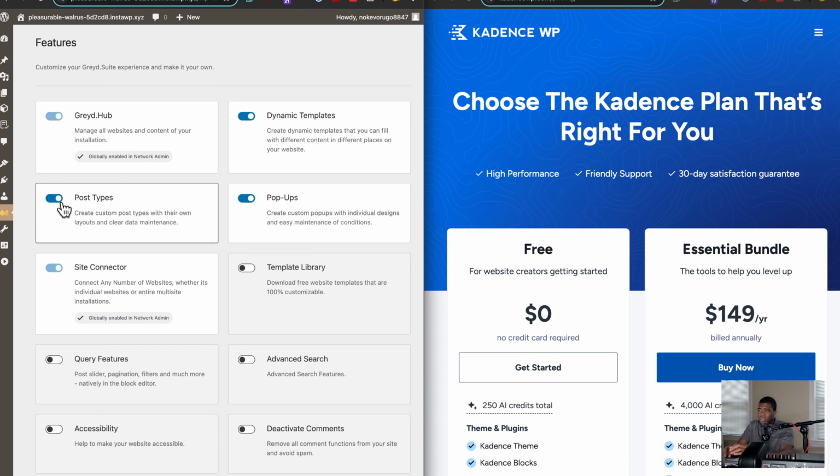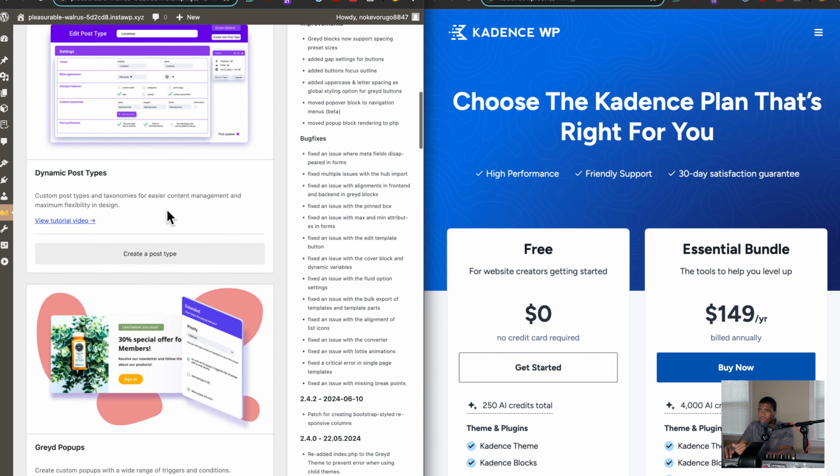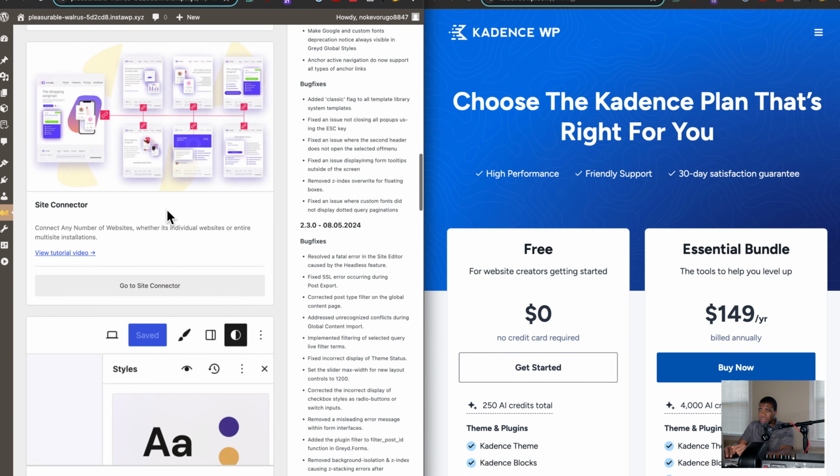It didn't tell me to install another plugin. I love that. Each one of these features is not telling me to install another plugin. It's just saying, do you want to turn it on? It's a modular experience. You can turn it on, you can turn it off, but you're not adding another plugin. The only plugins that you are adding, if you go to the dashboard, was one, the form, but it also will tell you to install.